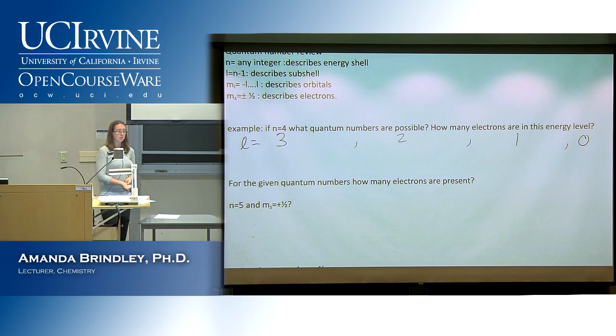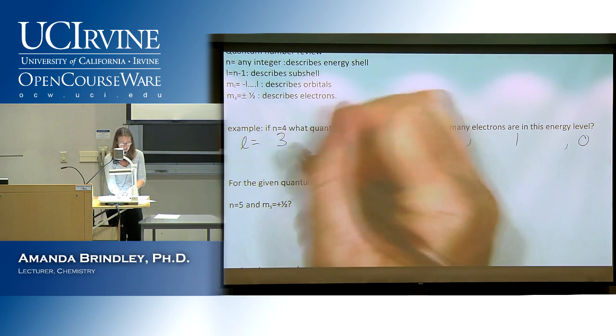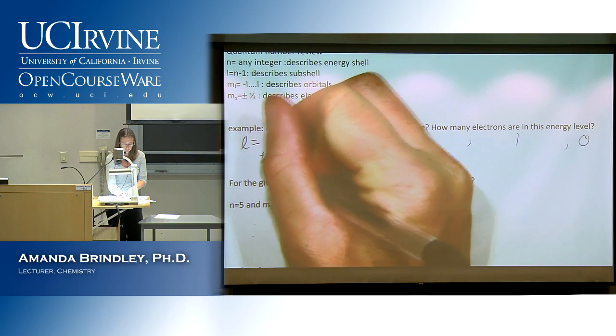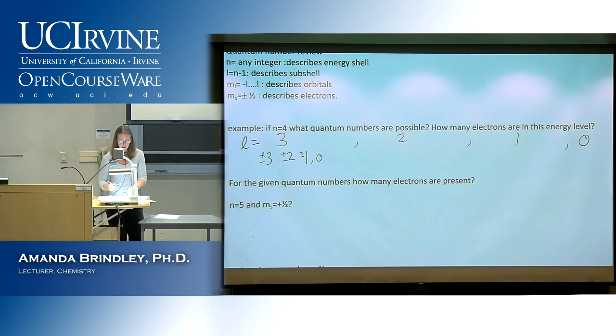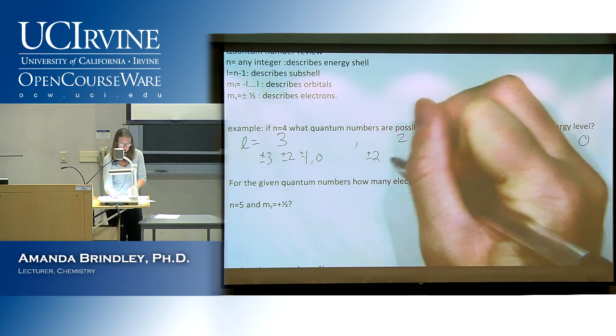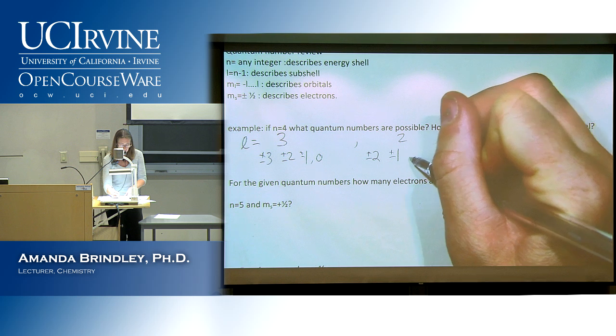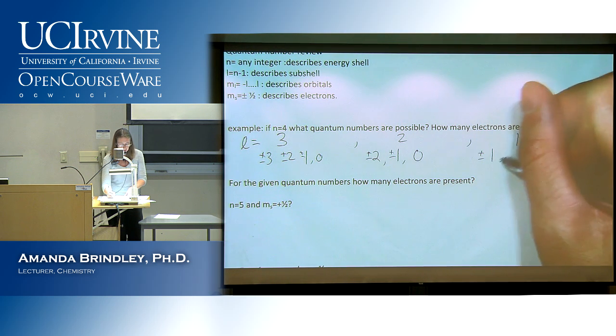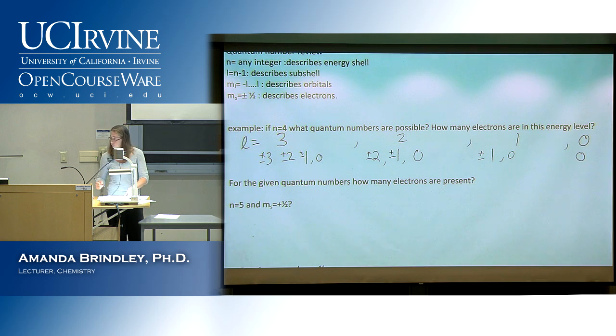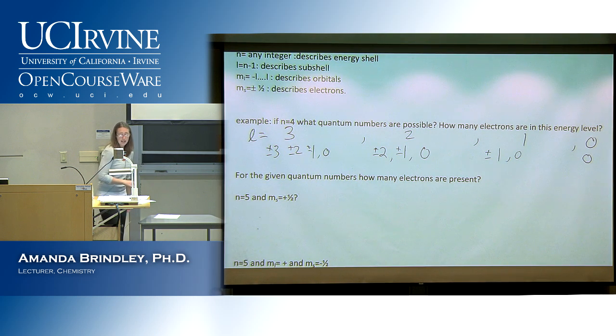Plus or minus 3, plus or minus 2, plus or minus 1, or 0, right? But those are kind of allowed. This depends on exactly which l we're talking about. So really, we can do this. Now, on an exam, if I had just asked you which ones are possible, you don't have to write all these out. The reason I'm writing all these out is because it makes counting easier. So now when I say how many electrons and, for the record, how many orbitals are in this level, it's a little bit easier to make sure we count right.